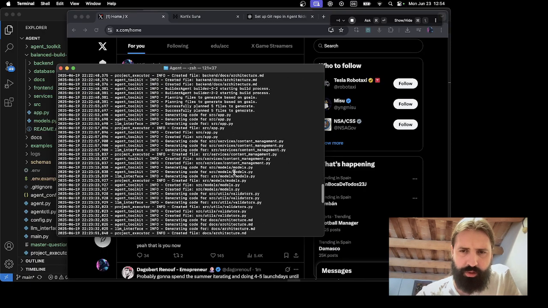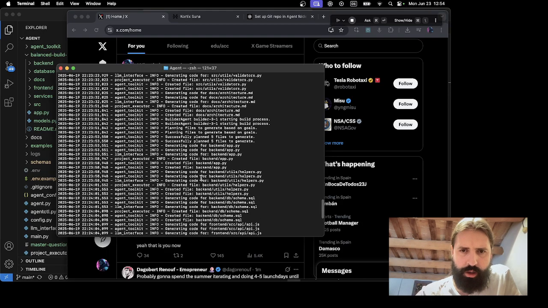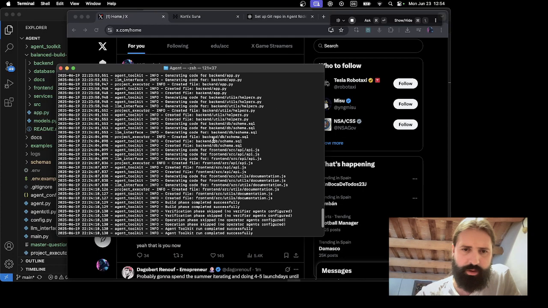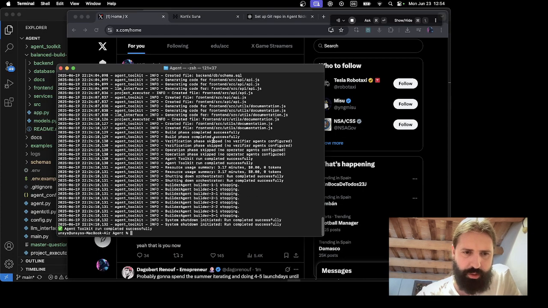I want to see these because we want to make sure that there's some level of healthy communication between the agents, because that's the point. Otherwise, it's just speeding things up, which is not necessarily what we want to spend the money for. Right? Resource usage summary, that is also kind of wrong. Yeah, that's probably wrong.